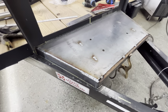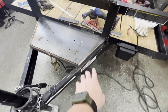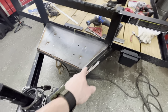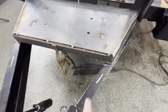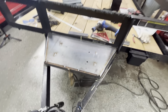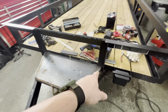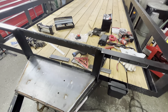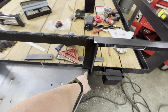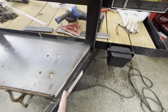So here's the progress of where we're at right now. We've been finished welding, not to the frame yet, but finished welding the box in, the plate and the braces and channel iron. And then all we have left is this seam around here. And then once we get that done, then we can move on to the other parts of making sure everything else lines up. And then once we're ready, it'll probably be the final step. We'll clean off the actual frame of the trailer and we'll solid weld it in across here and then down on both sides.